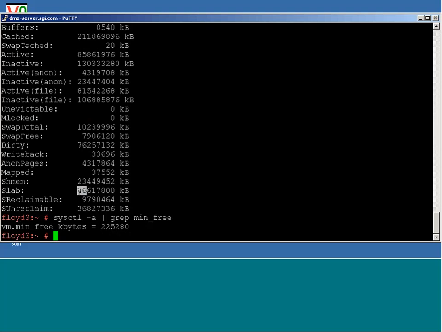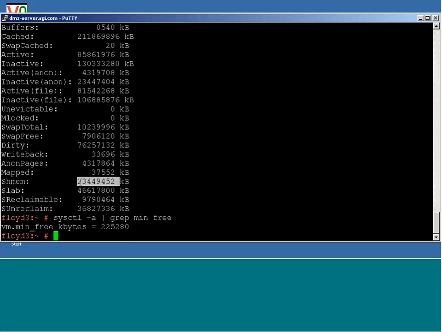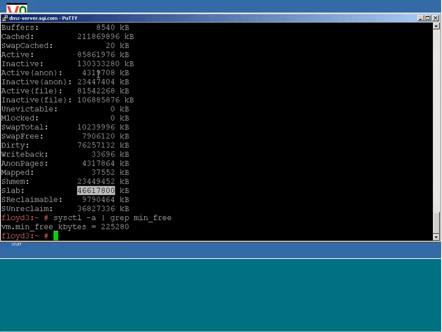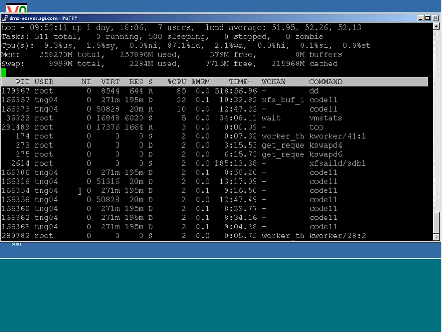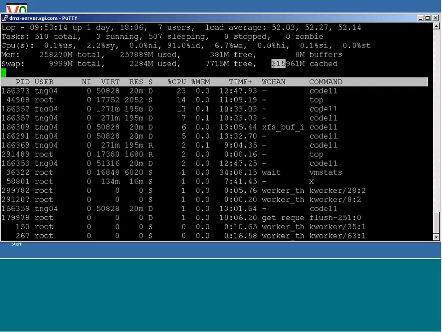Any questions right now? Nope. So I want to find out about that shmem to find out if that is productive. Again, at this point, I'm an efficiency expert. I want to know what's in the slab. It appears that I have some cache clean, maybe 100 gig of cache clean here. Now watch here. I got 211 gig of cached and 46 gig of the slab for the kernel, right? Bring up top. 215 gig here. Hang on a second.